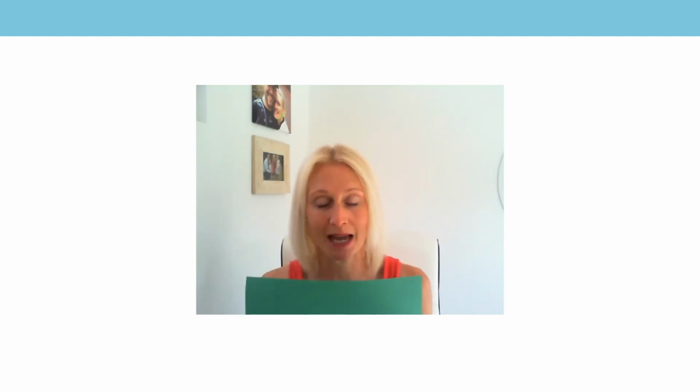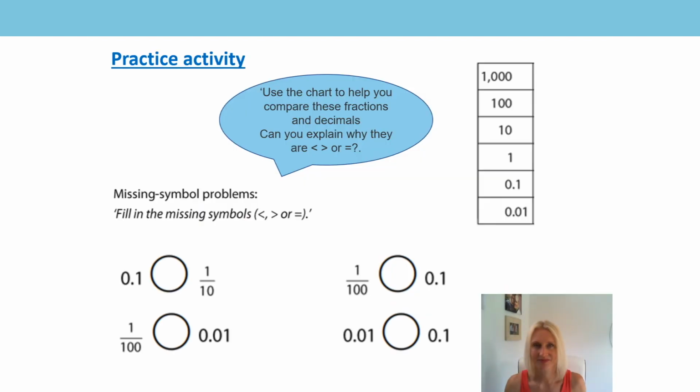First though, you are going to need for this lesson a piece of paper or card, a pencil and some scissors. So if you haven't got those things, you can pause me now and go and get them. Okay, I hope you came back and you've got those things now. We're going to use those a bit later.